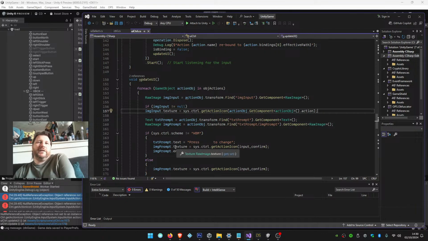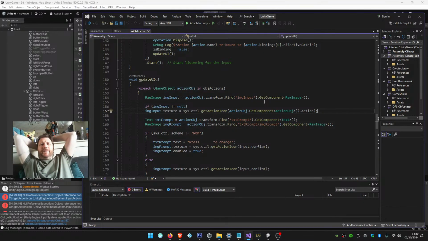Wait, don't tell me gamepad control names are different. It's saying it can't find get action icon for action object get component action object dot action.